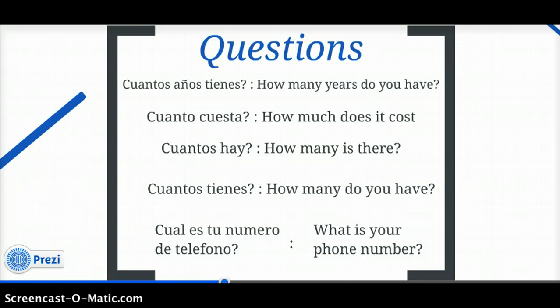To ask how many of a particular object there are, you ask ¿Cuántos hay? To ask somebody how many particular things they own, you ask ¿Cuántos tienes? And to ask for somebody's phone number, you say ¿Cuál es tu número de teléfono?